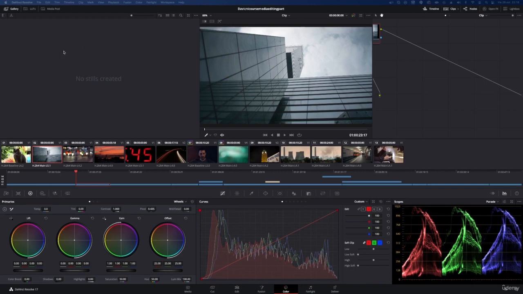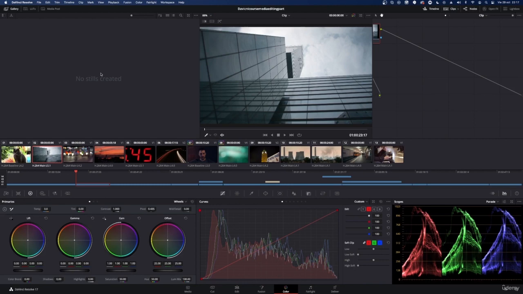First, we have this sort of empty box that says no stills created. That means that we don't have any stills created yet, stills of our images, of our videos. This page gives you the option to go to the frame that you want and create a still of that clip, of that frame. Why would I want to create stills?